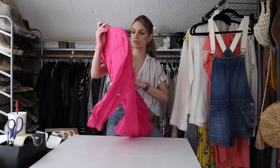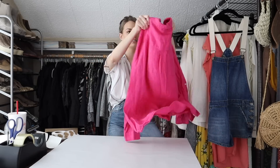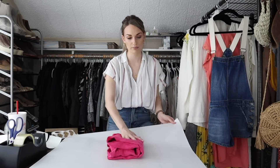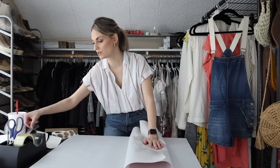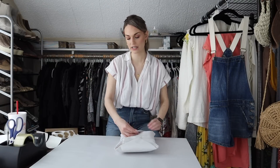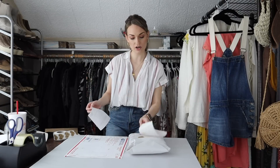Next we have a button-down shirt from Charter Club. I picked it up at the Goodwill outlet for several reasons: it's a size large, 100% linen, in flawless condition, has roll-tab sleeves which a lot of people like, and it's a fun hot-pink color great for springtime. I listed at $30 and within three or four days got an offer of $24 which I accepted. My earnings were $19.20 and my net profit was $18.20.